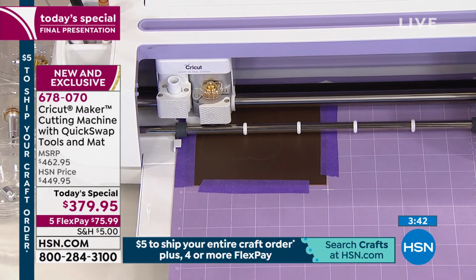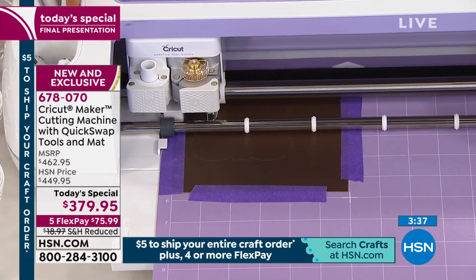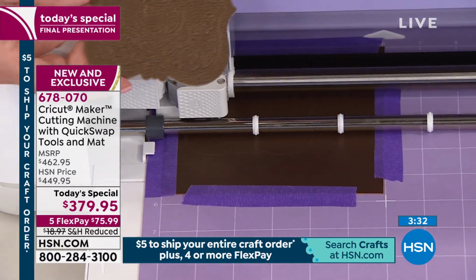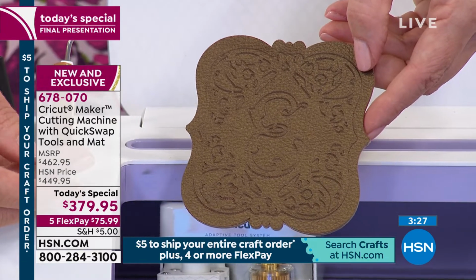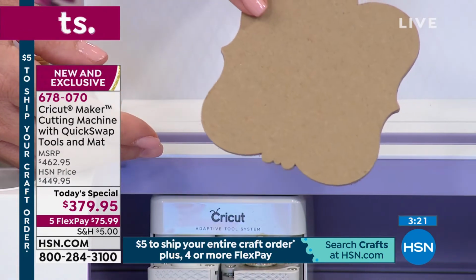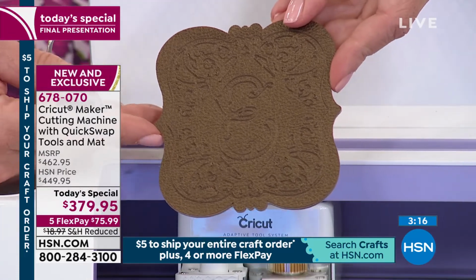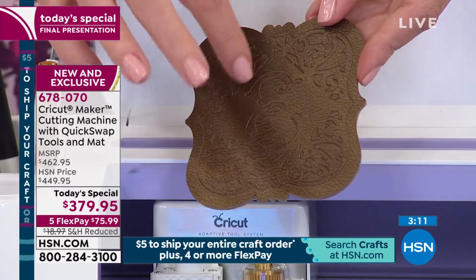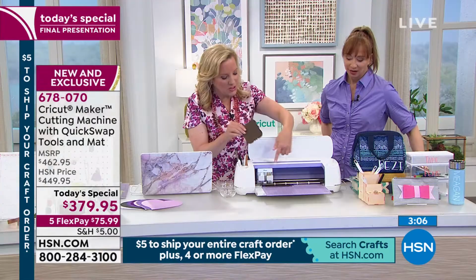Just see what's happening here. We're debossing on a faux leather, and I'm making a coaster, which is really fun. If you want to see it up close, you can see what it's doing to create a monogrammed coaster by pressing the design into the faux leather. It has a chipboard backer that I've cut with the knife blade because I've got all 8 tools. Exactly. And I'm proud of it. You're getting the debossing tool tonight with the machine, and it's doing its thing.